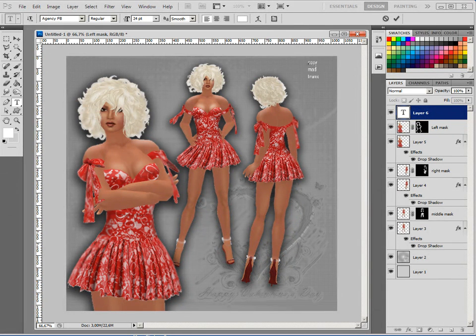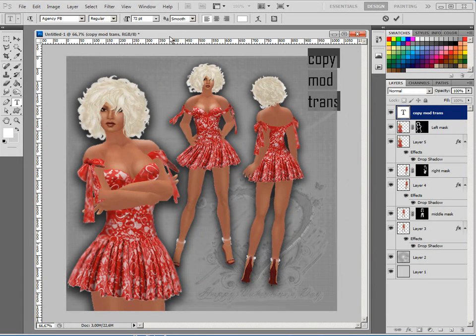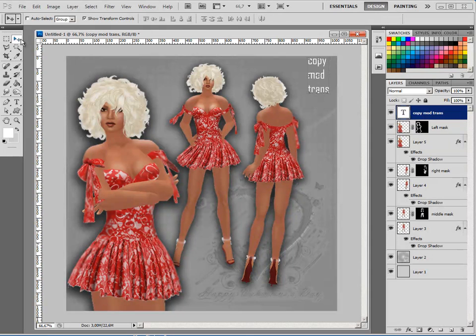No, it's far too small, so I'm going to select it all by double clicking here, and I'm going to make this much bigger. Well, this maybe is too big. This is a bit... there, 48.